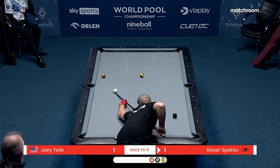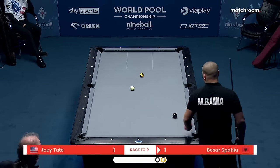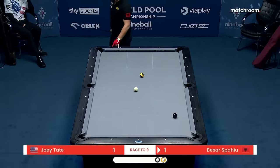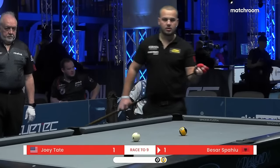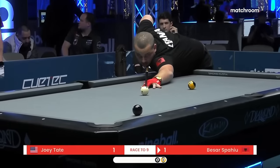Yeah, and the key to running out at this game is try and leave yourself as easy as possible, where you don't have to hit a ball, just kind of float every ball in, like he's doing now. He's leaving the cue ball in the centre of the table, where if he was playing snooker here, this would kind of be a tough shot, or the last shot would have been a tough shot, but in American pool, you always try to leave big angles.